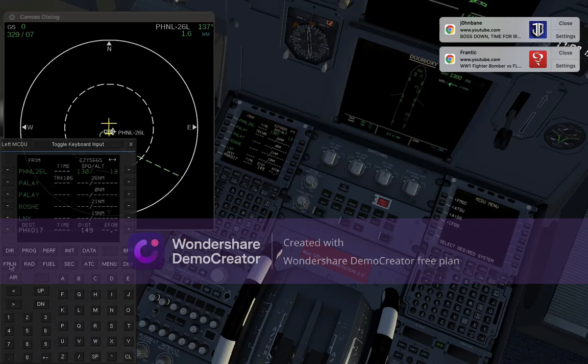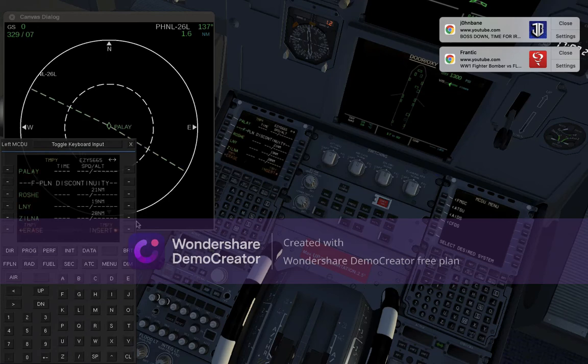Now go to flight plan and click up. Up will start taking you through all the waypoints, and this waypoint seems to have been duplicated, so click on clear and clear this one. It's going to ask you to insert, but click on clear again and remove the flight discontinuity, then click on insert, and that should have done it.